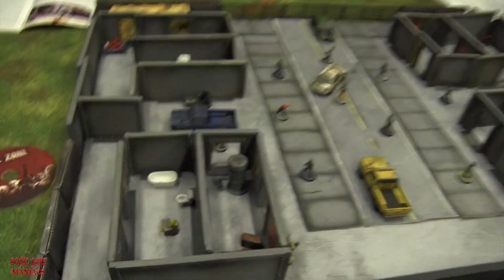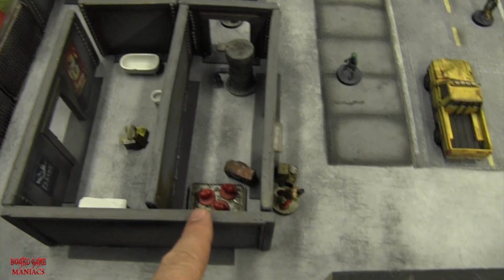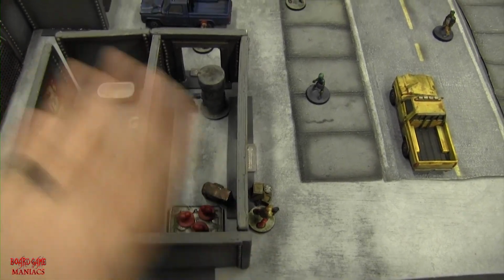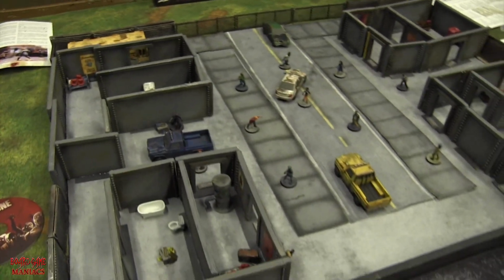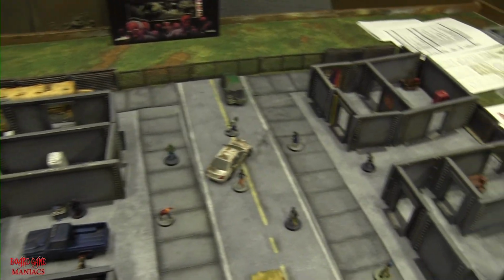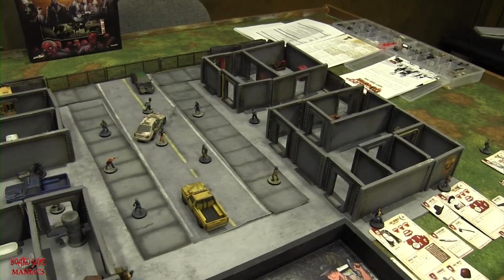So pretty much, if I fail to save the patients before they lose all 3 of their health, they turn to a walker, which is very scary. It's going to add more walkers to the board.